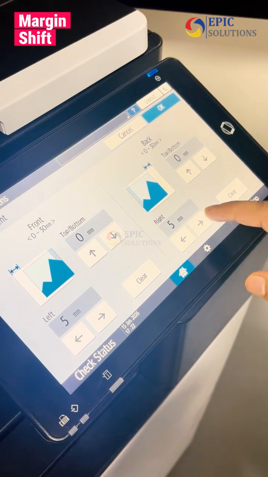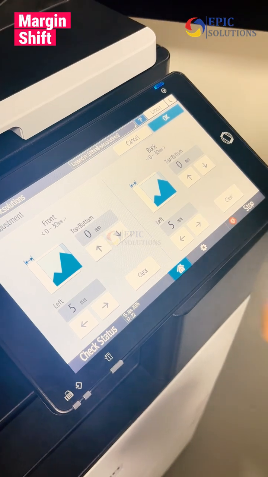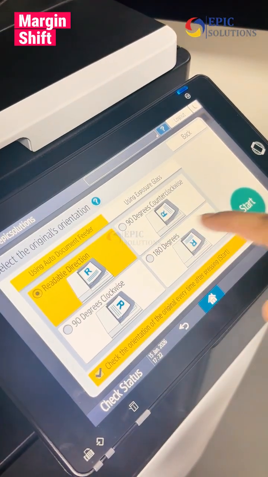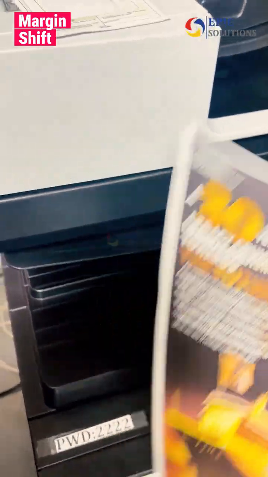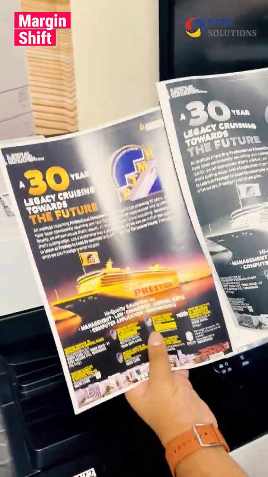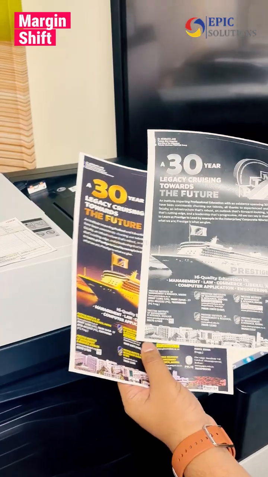For example, I want to shift it by 5 mm here. OK. As you can see, as specified in the earlier diagram, the margin has been shifted by 10 mm from the left.